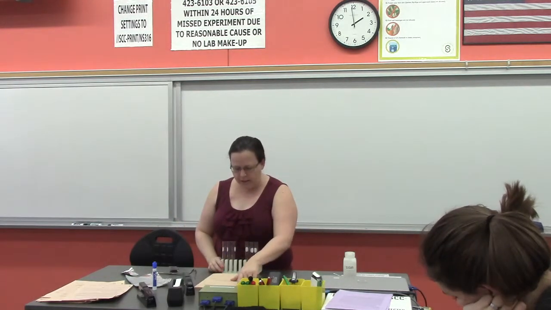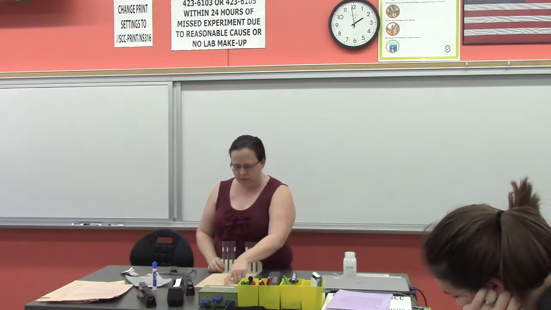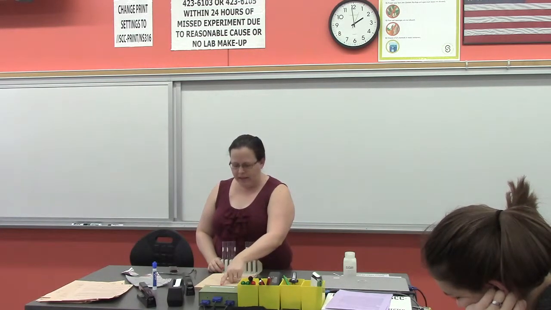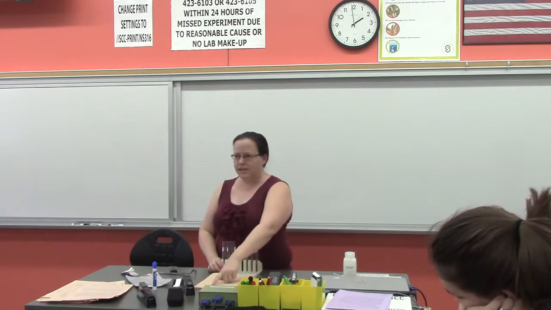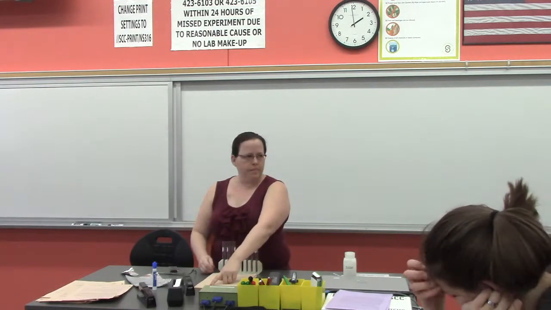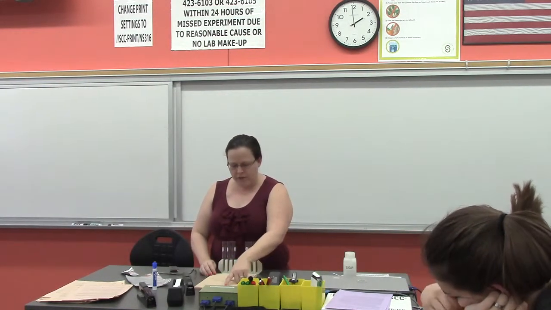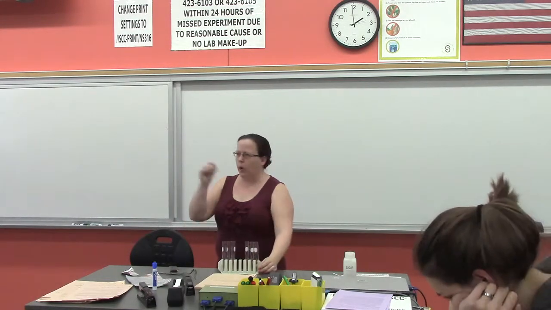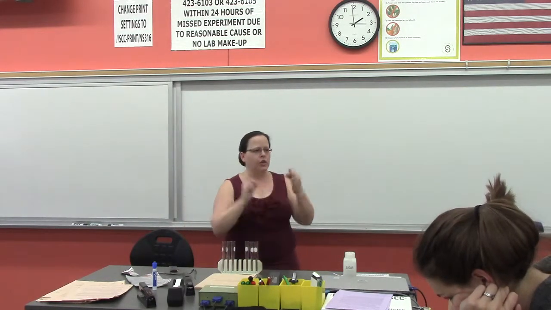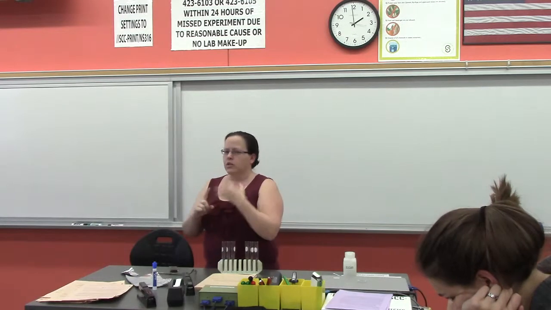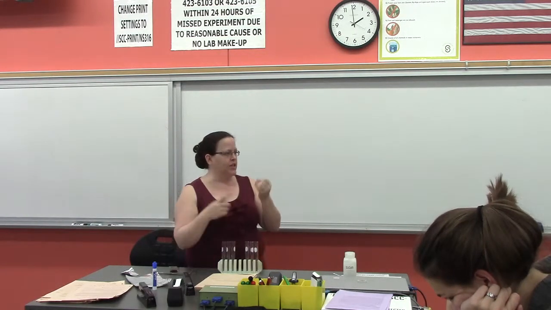Okay. Then add a small scoop of baking soda. It gives you the formula there because that's what's on the bottle. Into each test tube. If necessary, shake or stir them. Okay. Record your observations in the table, and then determine if what you observed was a physical change or a chemical change. So remember, physical changes would be state changes.